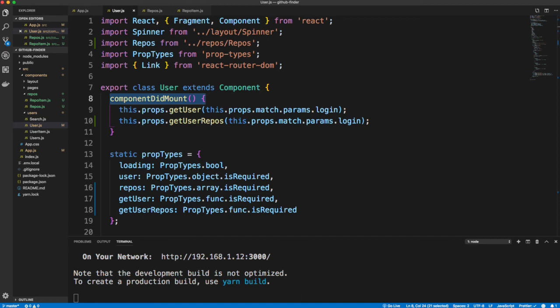Okay, so in the next section, we're going to refactor everything into functional components, and then we're going to start to work with the context API, and there's two other hooks that we'll be using. One is useContext, and one is useReducer. Okay, so we'll look into that next.